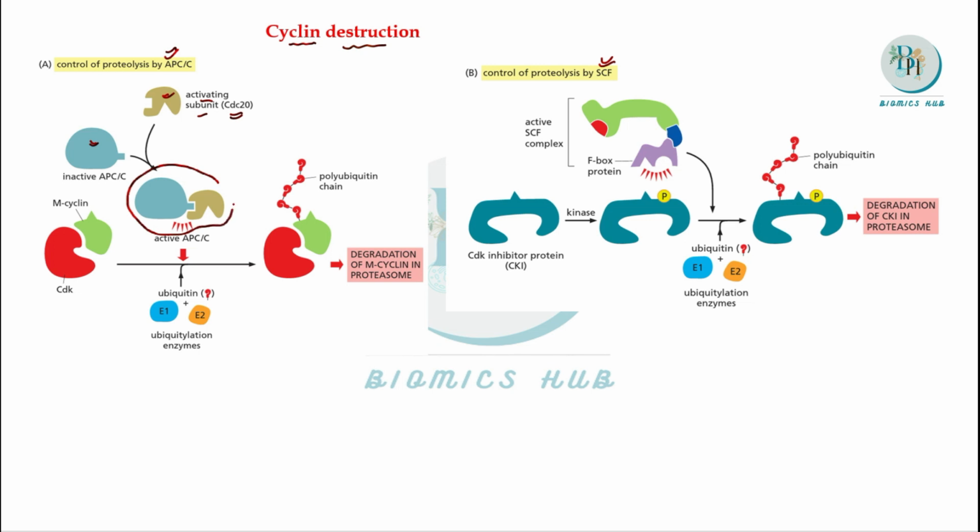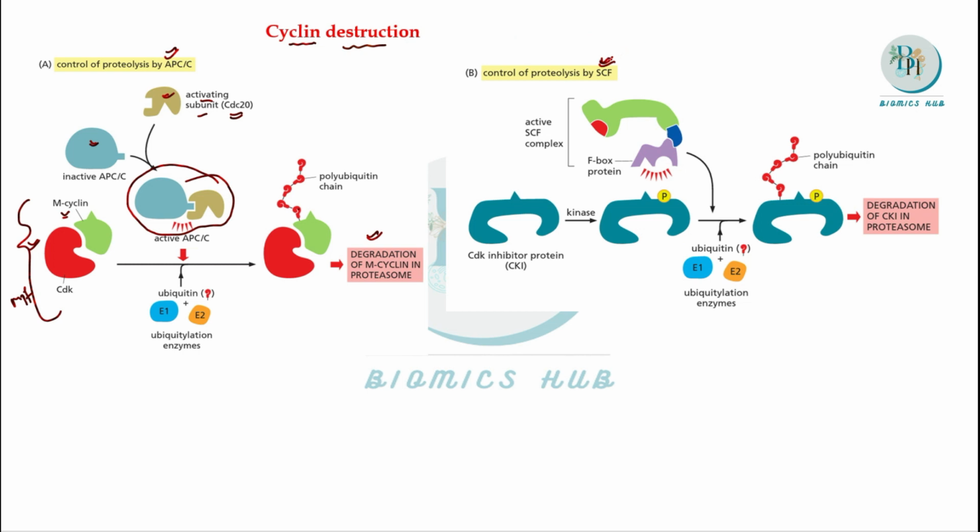Complex. Now this is in the active form. Here we have a CDK as well as M cyclin complex, which is known as maturation promoting factor. Now the work is that we have to disrupt the cyclin. This APC is a ubiquitination protein. What it does is add polyubiquitination, meaning multiple ubiquitin proteins are added. So the M cyclin which was present will be disrupted and will not be functional.